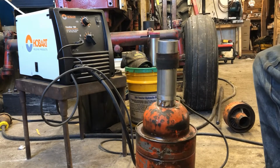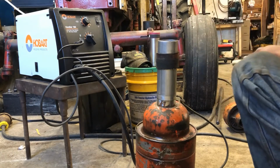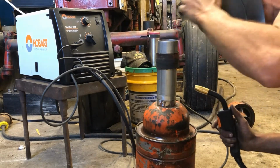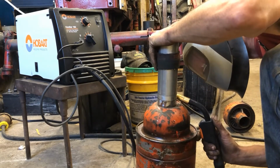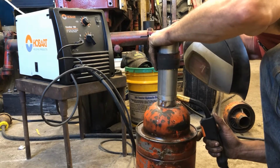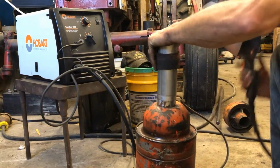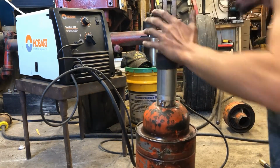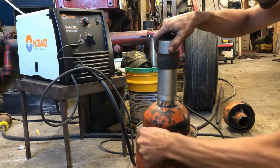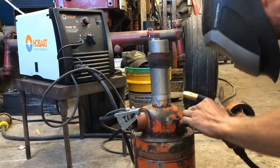Uh-oh. Maybe I could go up just a touch. I set the welder down just a little bit, thinking that's what it needed, so. And that's a little better. And I'm just going flush. And we're going to give a little tack here.